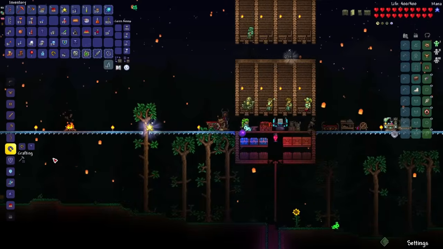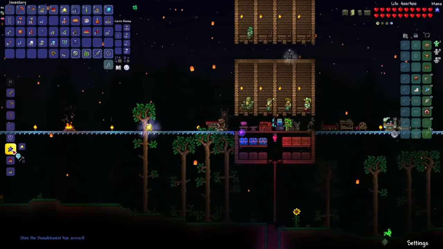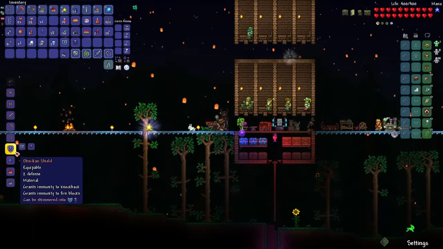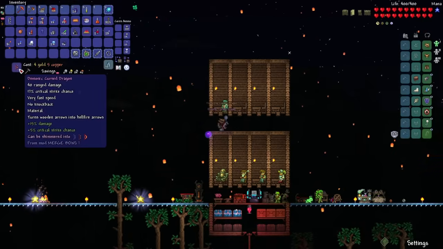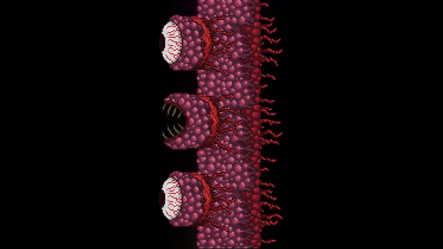And now let's start combining some accessories. First up, specter boots. And then the white horseshoe balloon. And finally, the obsidian shield. Let's also reforge my cursed dragon. Okay, I'll take demonic. Now I'm all set to take on the wall of flesh.